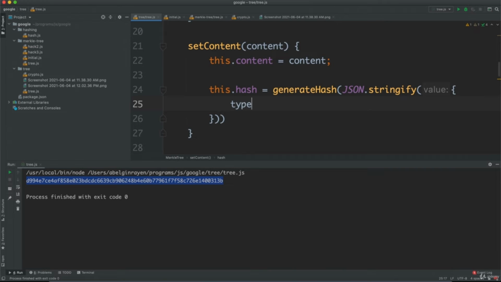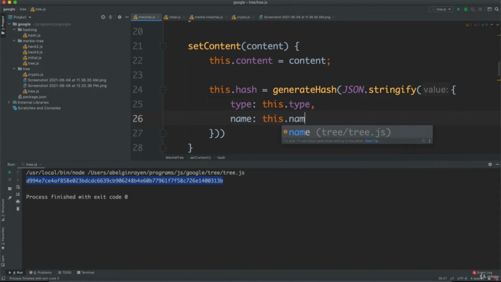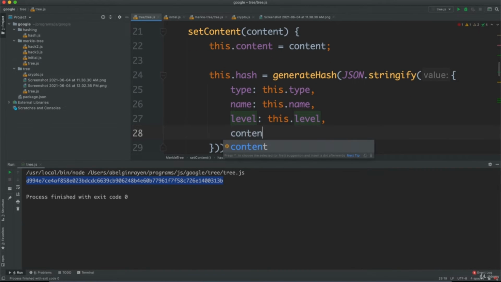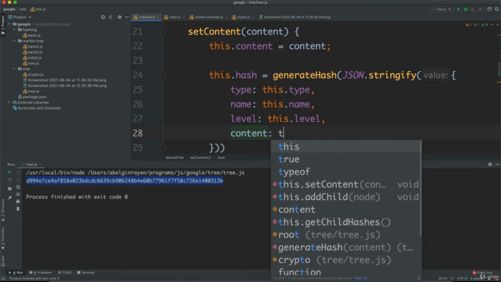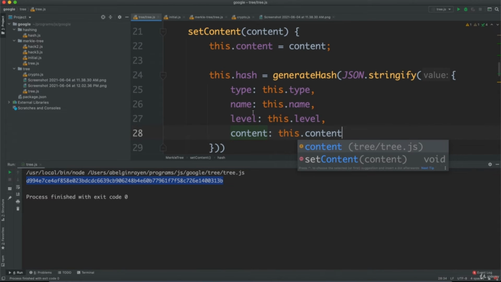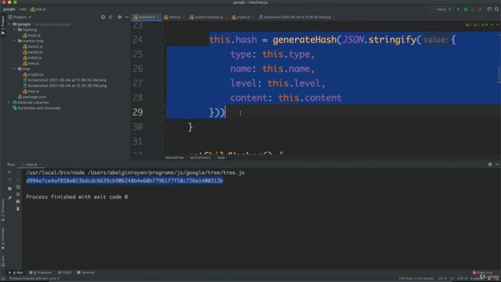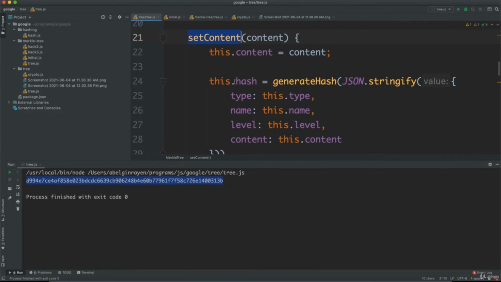Now I'm just going to pass type as this.type, comma, name as this.name, comma, level as this.level, and finally content as this.content. Okay, perfect. Now I have generated the hash of this particular set content node, right?